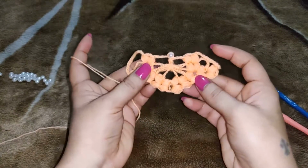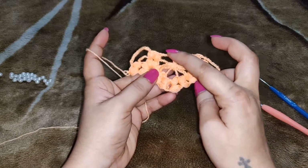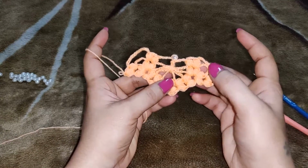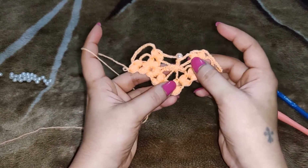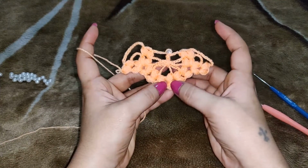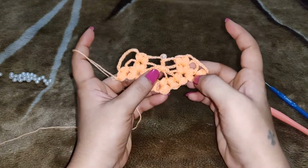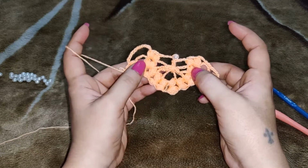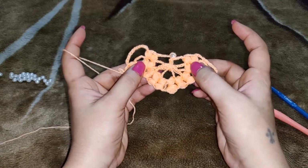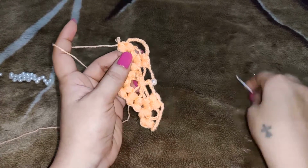Okay, so this is what we have as of now. We've completed the first one and we've started the next 2 at the sides. Whenever you finish your rows and you go to the 12th chain, you need to make sure to add another puff stitch in the corners, that's here, with chain 8 in between. So that's a pattern to follow. We'll do it one more time.